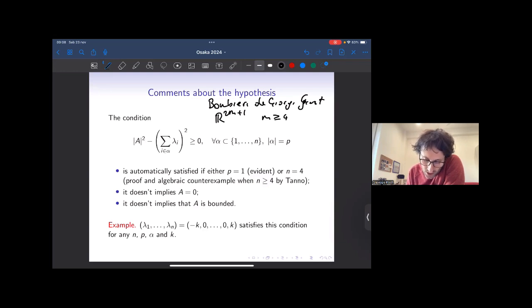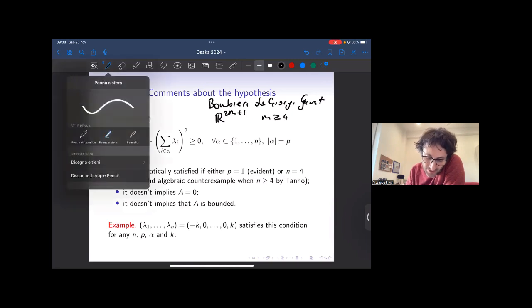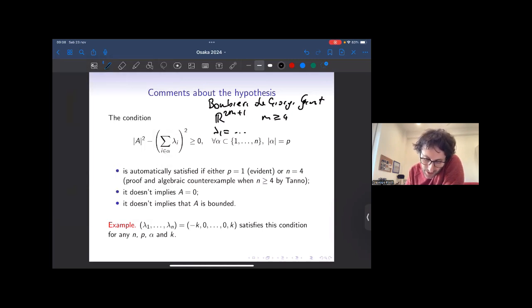And so those examples have some symmetries, even if it's hard to compute explicitly the principal curvatures. By symmetries you can say that there are lambda 1 equal to lambda n equal to lambda m, and then we have lambda n plus 1 equal and so on. There are two types. The principal curvatures have a lot of multiplicity, and so you can see by hand that even if you don't know explicitly the values, this condition is true for P small. For example, in the easy case, when M is equal to 4, this one is true.